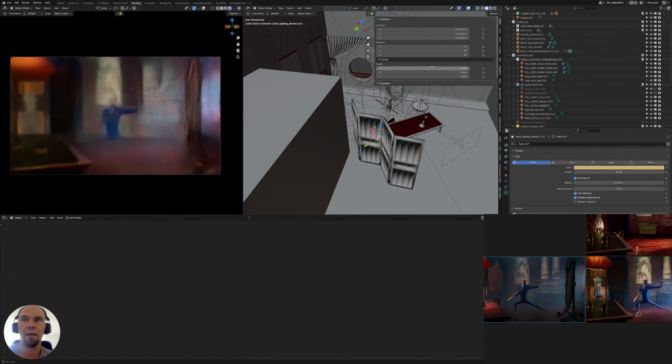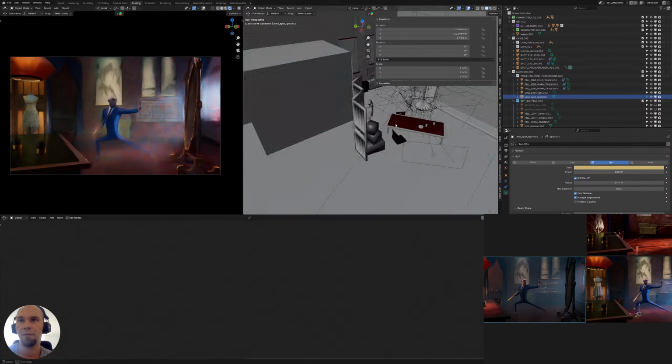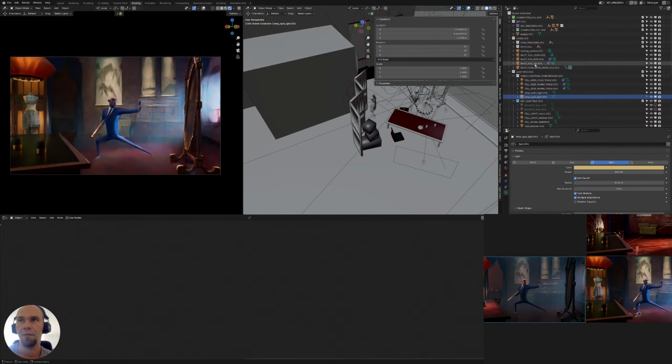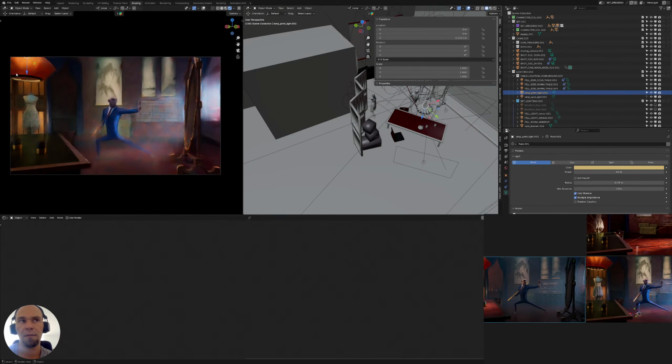Here, and the front lights, I would like to increase them as well, just so that it's affecting the transparency of the lamp a bit better.